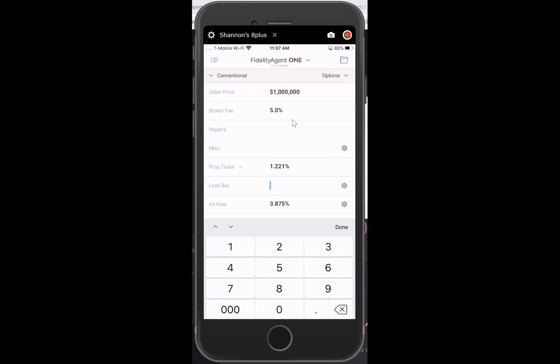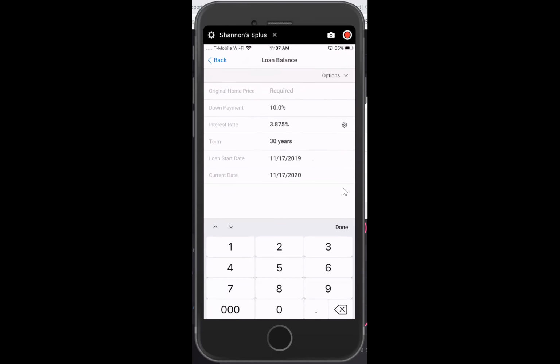But let's say you go into this listing presentation without even knowing this seller. You can use the system to calculate their loan balance. How? Because we can see the original price, right? That's from my Fidelity Passport website. You can find, okay, they bought this property at 650, and back then we can see they put 20% down. All the information you can find from the public property profile.